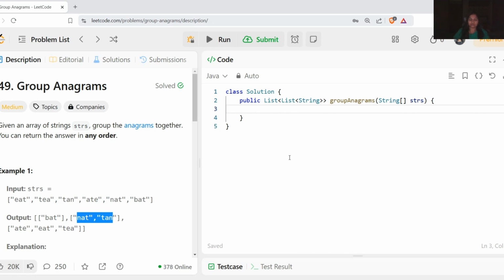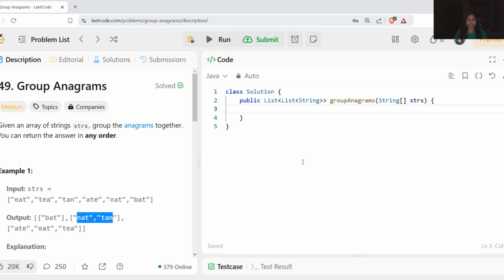So today we are going to solve a medium level problem, that is group anagram. Here the goal is to group the words that are anagrams of each other into separate lists. The problem is commonly asked in tech interviews at companies like Amazon, Google, etc. So stick around to learn a clean and efficient code.